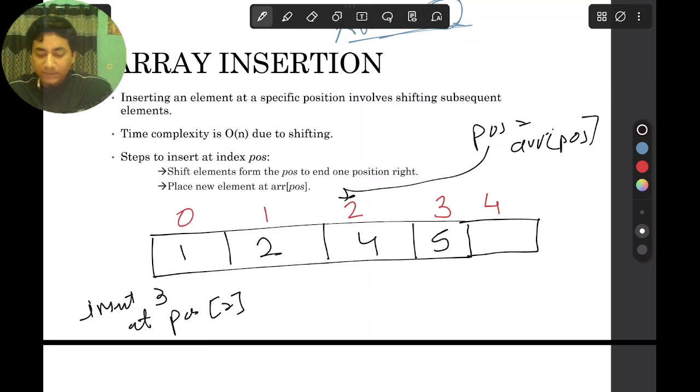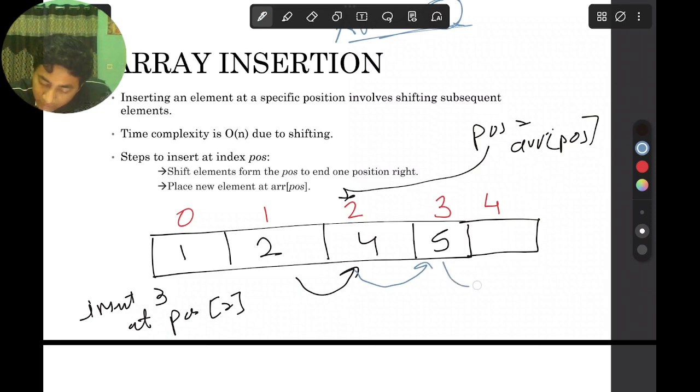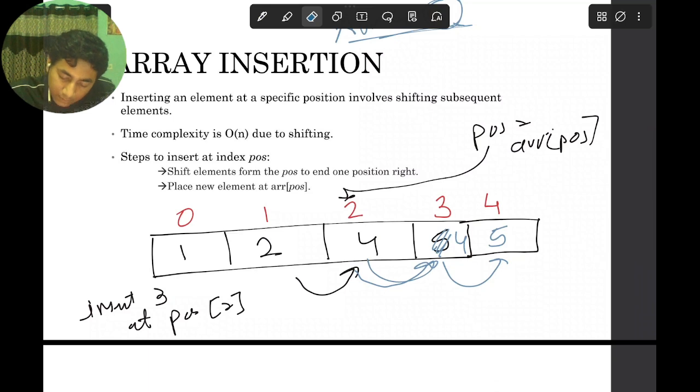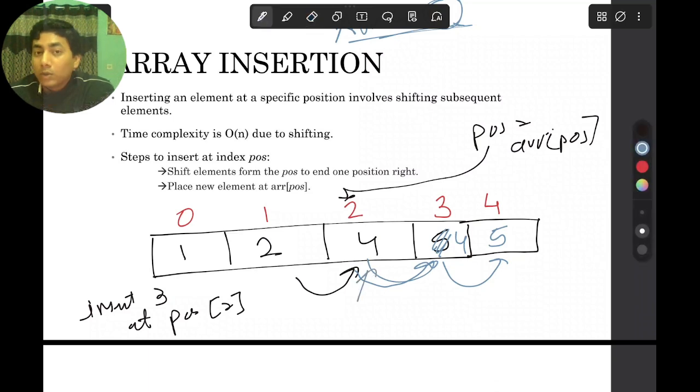So what we can do is traverse up until here, and then go one step ahead till the end and ask the elements to shift one place right. So 5 will come here, then 4 will come here. Now once 4 is here, this location is available to insert a new element.